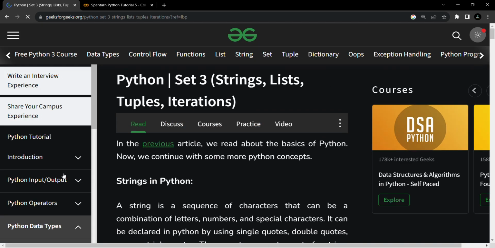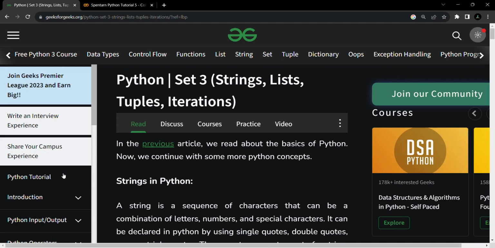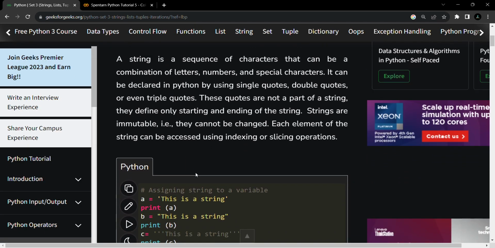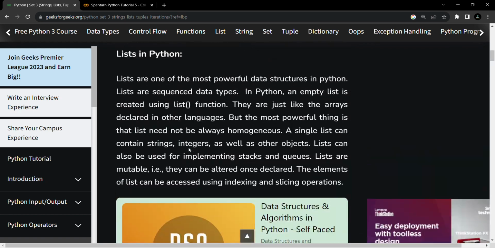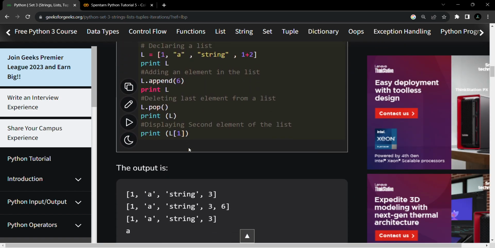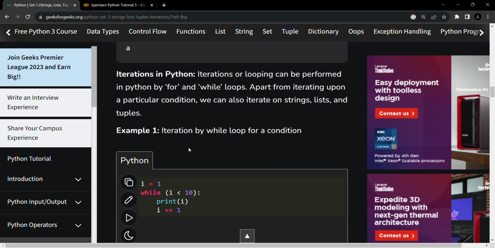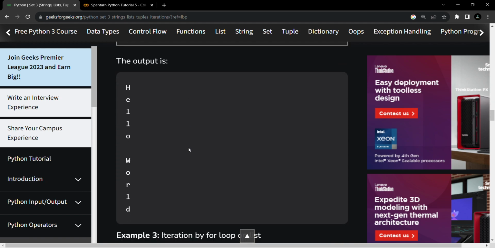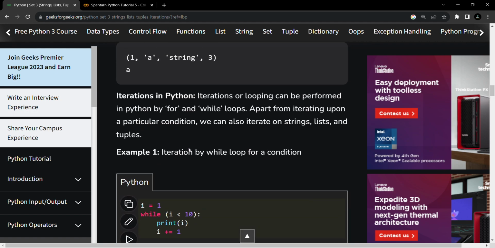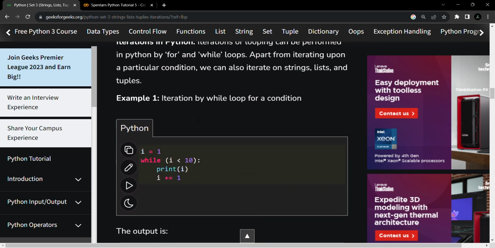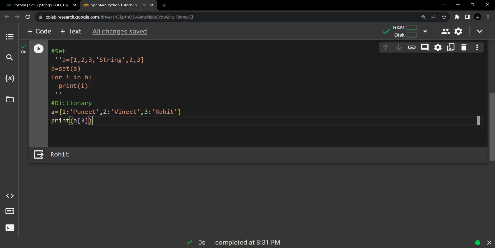Now moving ahead, we are just moving into the depth of string, list, tuple iterations, right? So I've already told you what is a string, right? I've already told you what is list, right? Now let's move forward with iteration. Iteration is nothing but the case which we have earlier used, that is in, right?